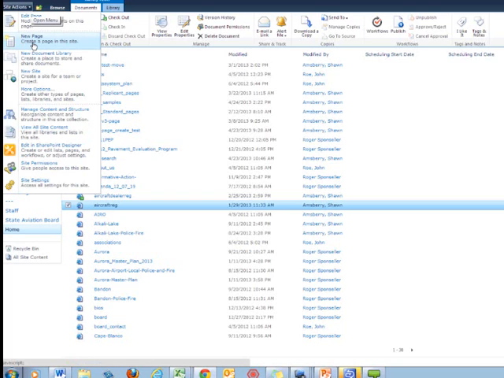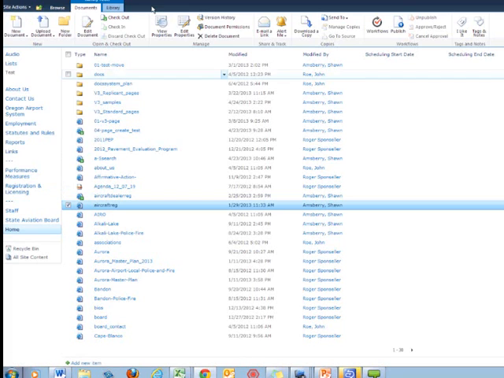The problem with that is that anytime you add a page with this method, Site Actions, New Page, it's going to be the Oregon v3 body only, and it's going to be at the root level of your pages directory.